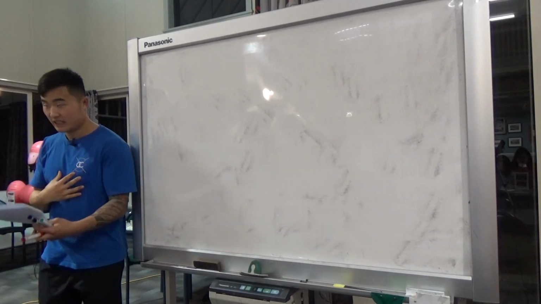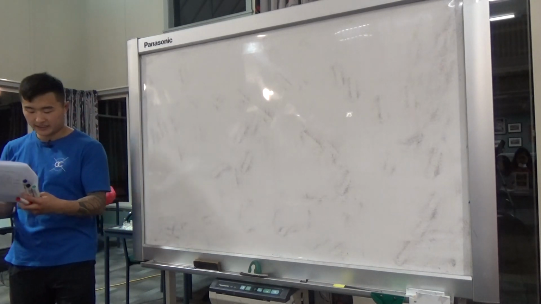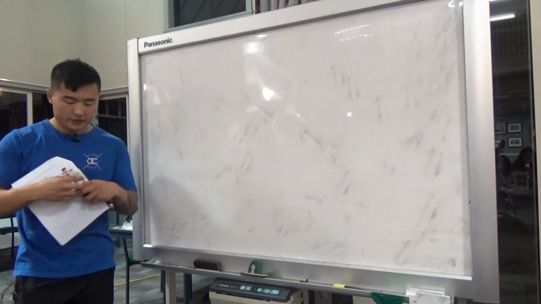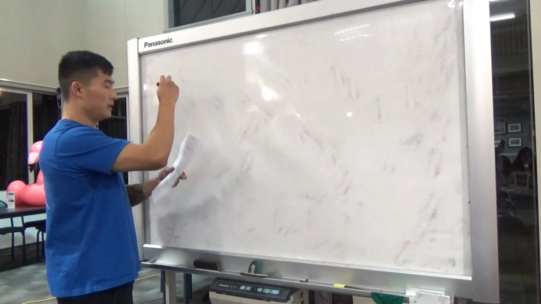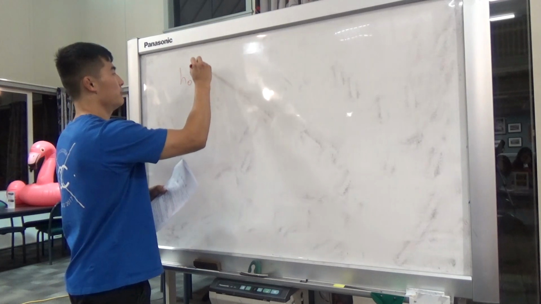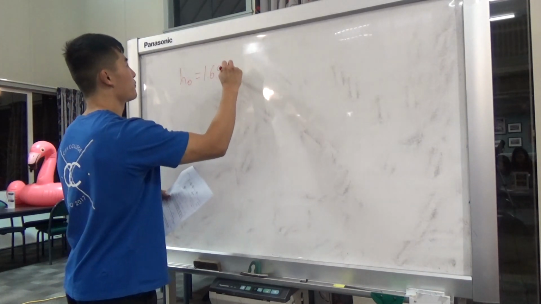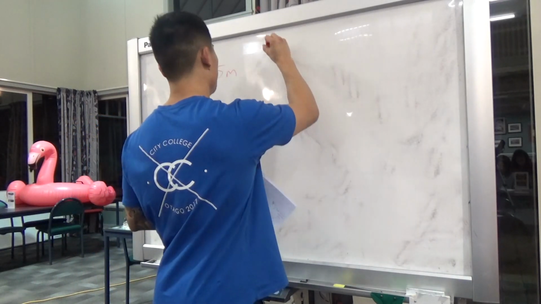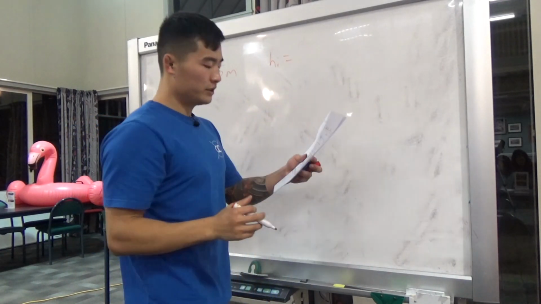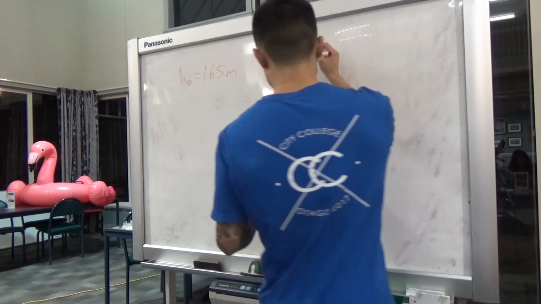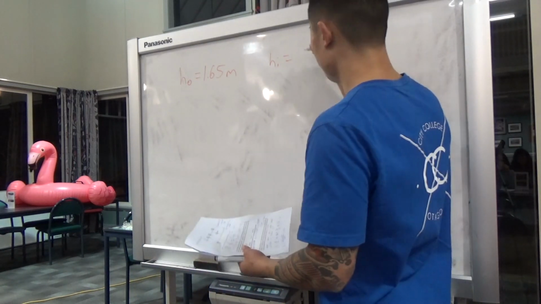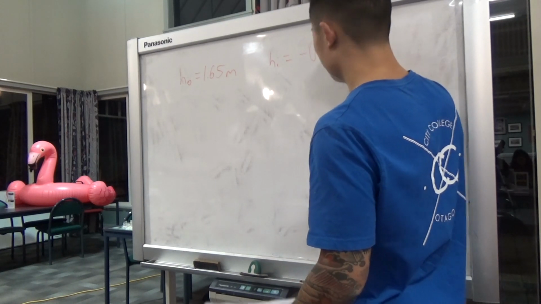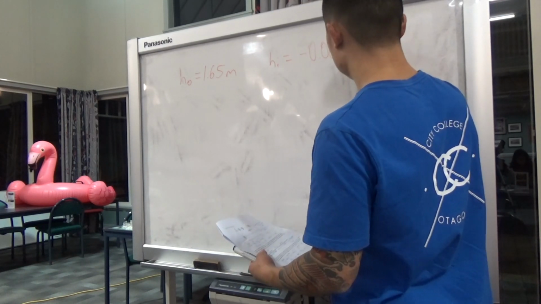So number 8, we have a 1.65 meter tall person focused on by a human eye. The image, so that's the height of the object, 1.65 meters. And then the image, which is formed on the human retina, so that's the height of the image. That was 2 millimeters high. And inverted, so it's upside down, so the image height will be negative. So negative 0.002 meters.